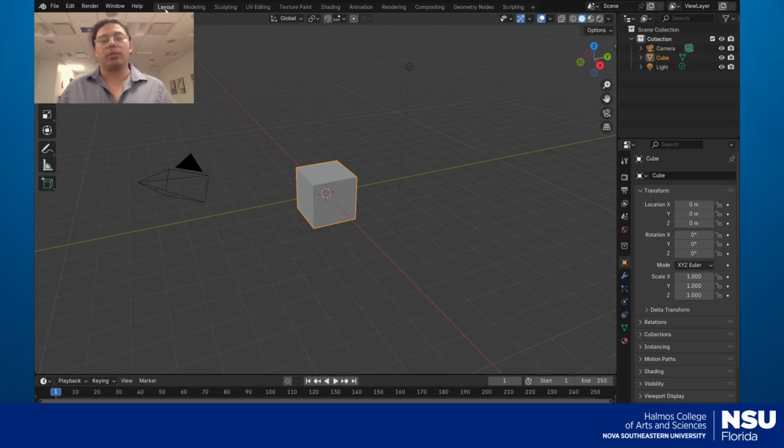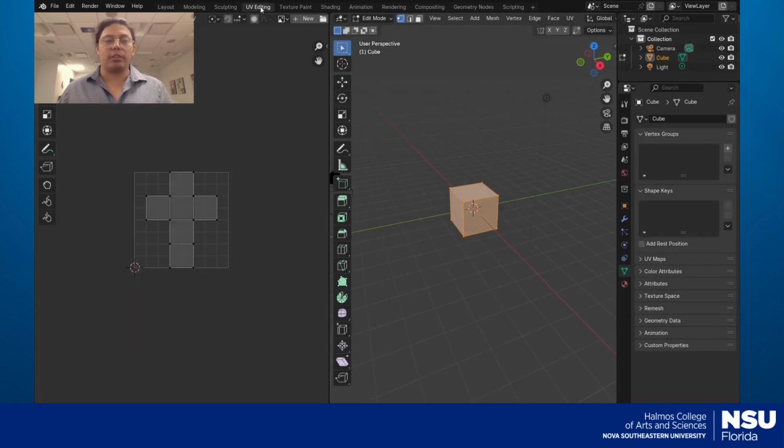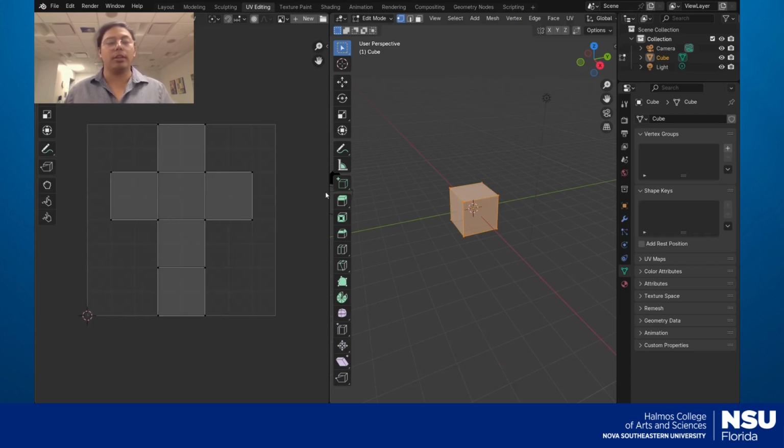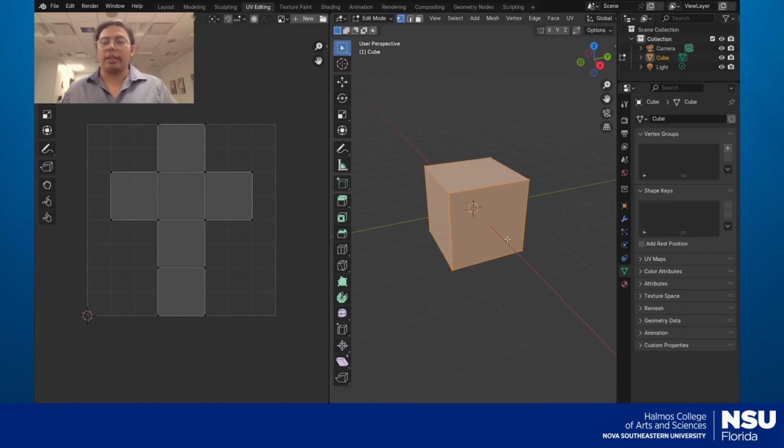which is the general default workspace you load into, but they have a UV editing workspace. When you click into it, you can see now that I have two panels on my screen. The left one is kind of like the texture preview in a way. You can see the layout of this box with all the lines and the faces on it. And on the right side, we can get a live preview.